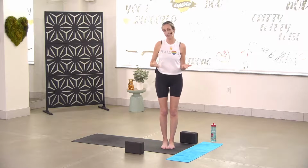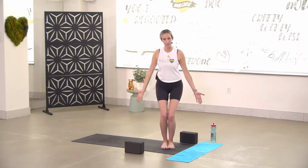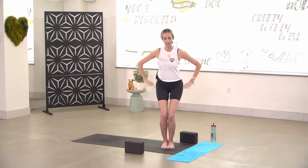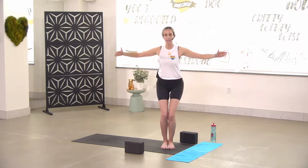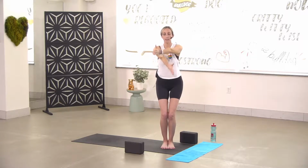So you're gonna bring your big toes to touch. All right, I like to get started almost like in a chair pose, but with my arms down by my side or to my hips. All right, from here, start to take your arms out wide into a T. And then you're gonna cross your arms, bringing your right arm underneath your left.